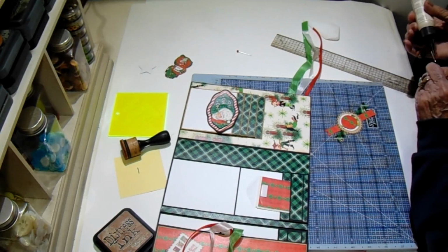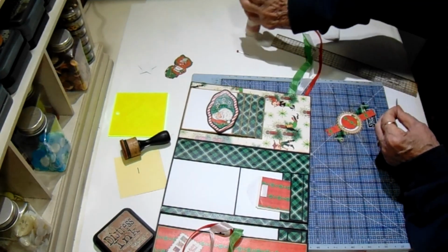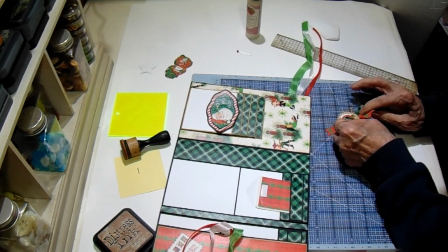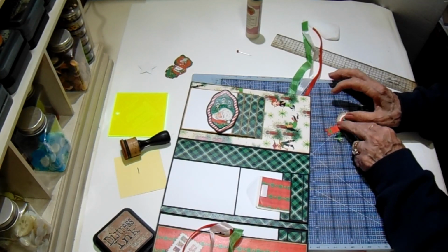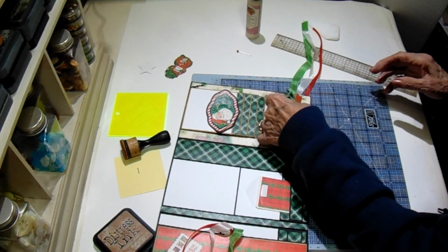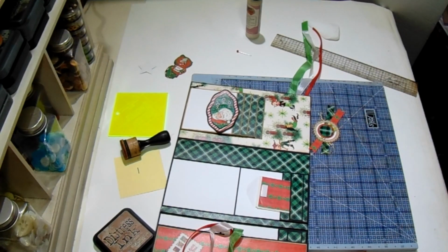Oh, this is leaking. And I'm getting glue all over me. I'm having a time with my glue leaking here today. So there are those 4. Let me get a wet wipe out here and clean my fingers off, and I'll get out an enamel dot and we'll add that, and then that embellishment will be done. Oh, mercy. That's messy.